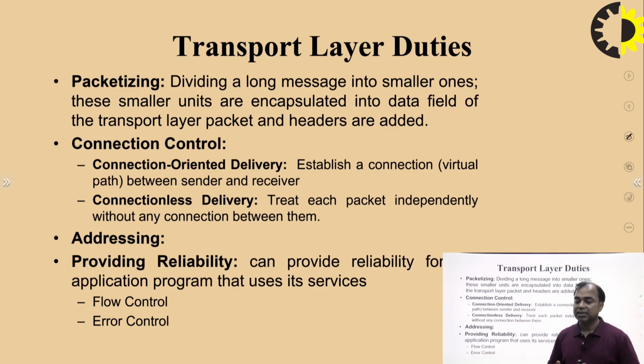So this is what TCP does, it maintains the flow of data. Data is not flowing freely, it is flowing with some restrictions. That is flow control, and TCP is also responsible for error control. If there are any errors while sending data from one process to another process, it is also the responsibility of the transport layer to control the errors throughout the communication. Clear? So these are some important terminologies.